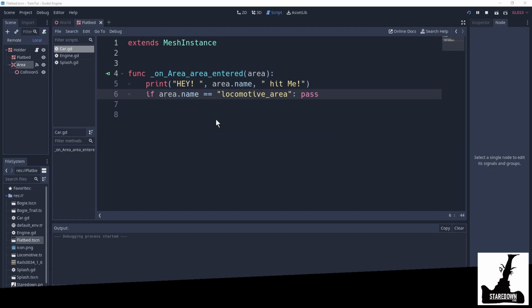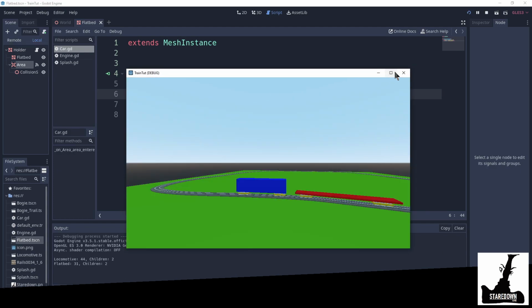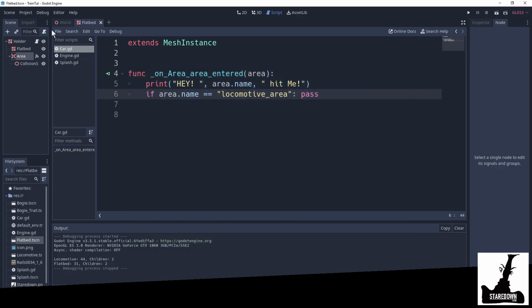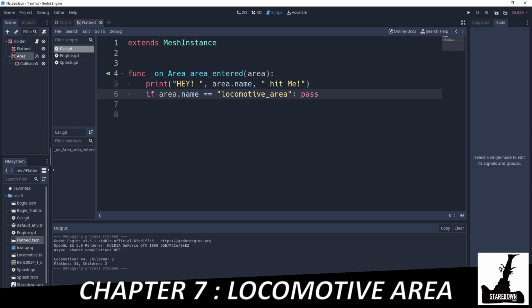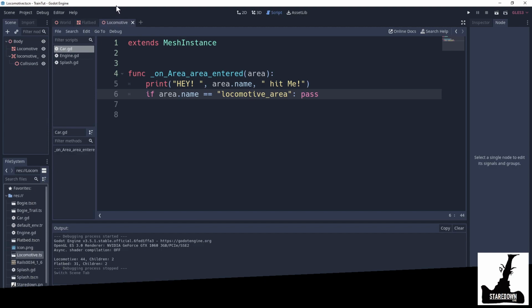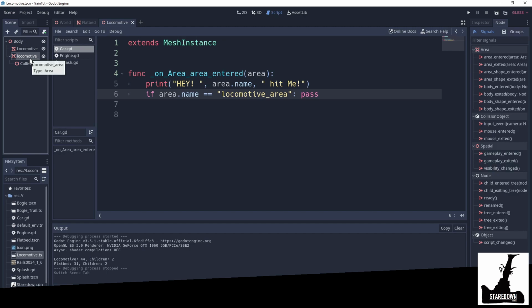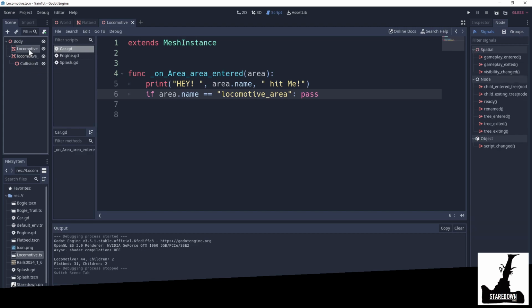Should print if it, oh, wait, we don't have a locomotive area. So, come down to our locomotive scene and do the same thing. Area. Add the collision shape to your locomotive.